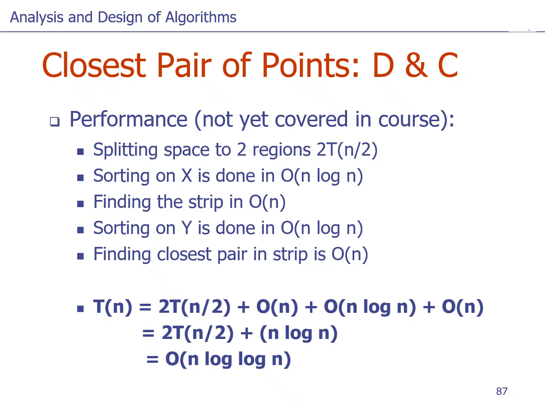Now, some of you might be wondering, how much did we improve from the O of n squared performance using this approach? And the answer is, it's quite improved. I'm not going to go into the proof of this, but as you will see later on in the course when we talk about recurrence relations, as you see down here, T of n equals 2 T of n by 2 plus O of n plus O of n log n plus O of n, you have not learned up till now in your computer science career how to solve this, but this will solve down to O of n log n. So this is much better than n squared.